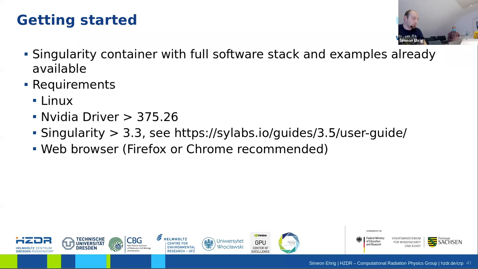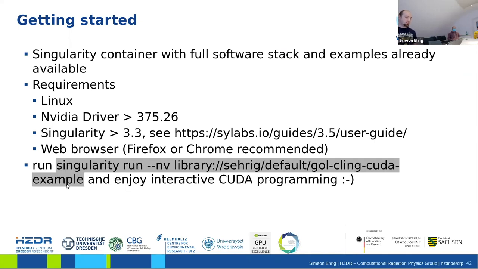And I did it. I put the whole software stack in the container, because it's a little bit complicated. What you need on your system is simply a Linux computer with an NVIDIA driver and a graphics card, Singularity, and a web browser. So the requirements are really low for such a complicated software stack. And then you can simply run this command, and the command will download the container from a registry, execute it, and start a Jupyter Lab instance. And then you can open the link in your web browser and try it. You can do the same thing which I did.